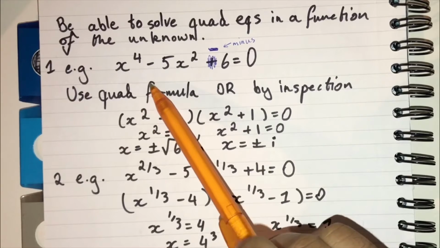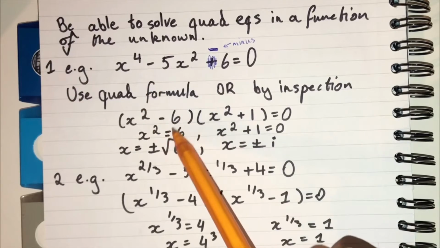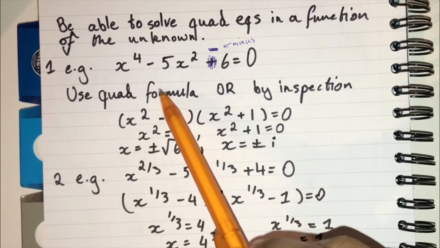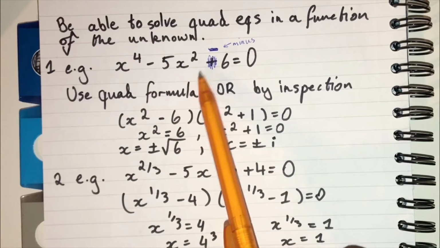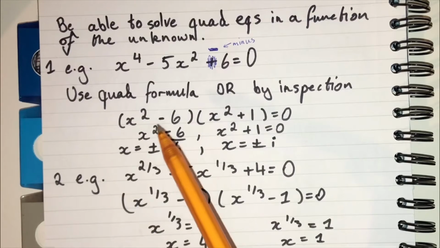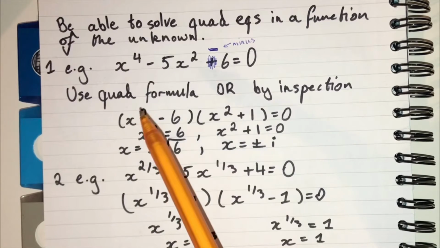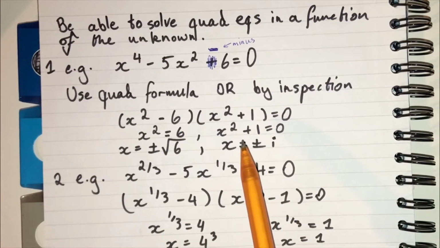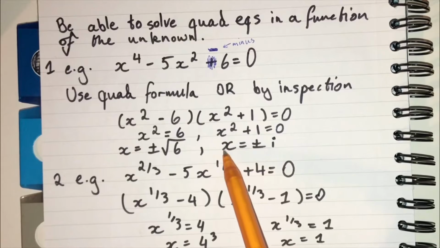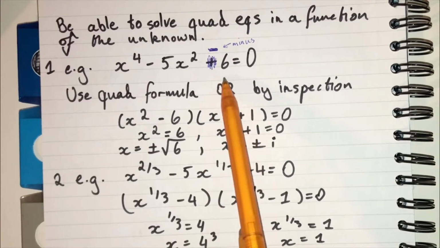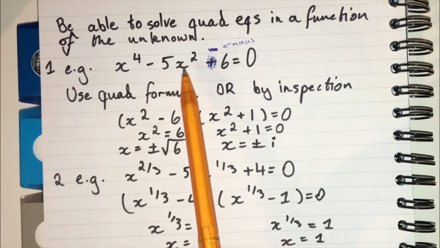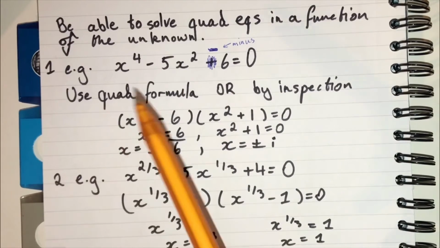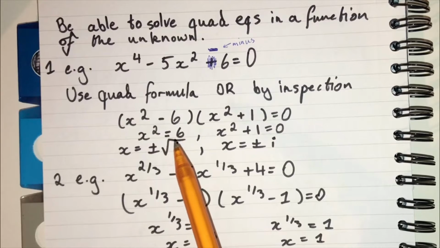However, this is not an equation of the conventional type. We have x to the 4 here, not x squared as our highest power, and we have x squared here. So what are we going to do in a situation like this? Well, you just go about it as normal. You'd either use the quadratic formula or just factorise by inspection. I've done it by inspection. You'd want two numbers, so you treat this like x squared and x, and just take it from there. I'll show you why this is not a surprising way to do it.